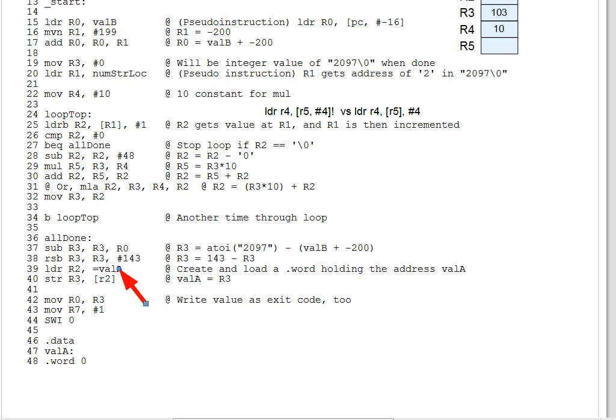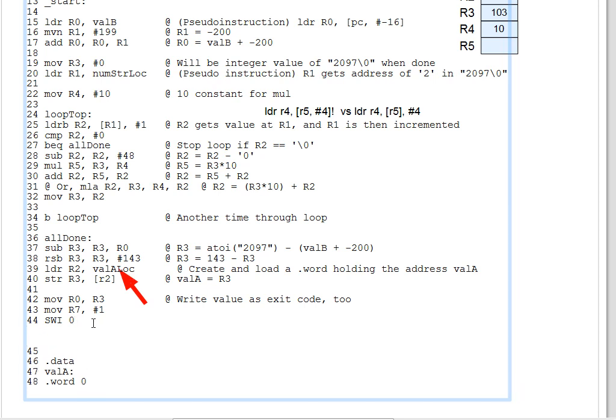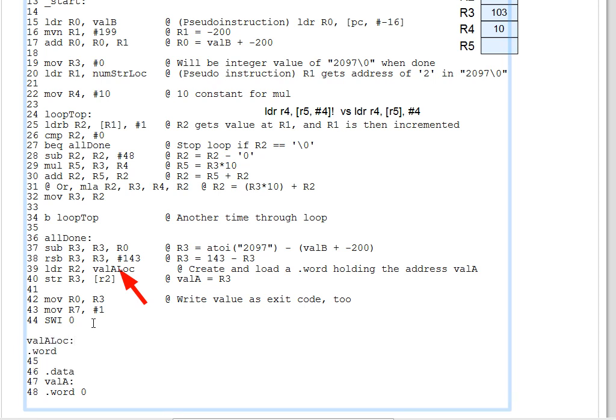So line 39 actually translates into something like this. A load from val_a loc, and then an additional label here with the word that contains the address value of val_a.